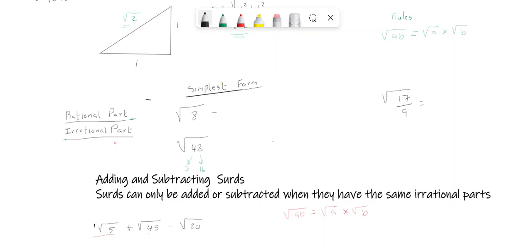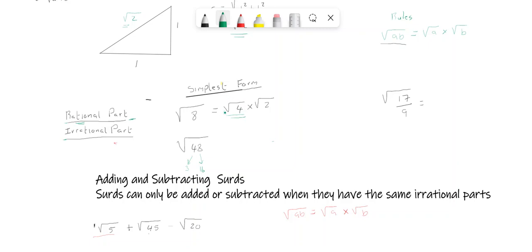Well, first of all, we can write it in this form. What are the factors of 8? For example, we have 2 and we have 4. So we can write it as the square root of 4 multiplied by the square root of 2. Okay, so it looks something like that. Now, this here is the rational part.